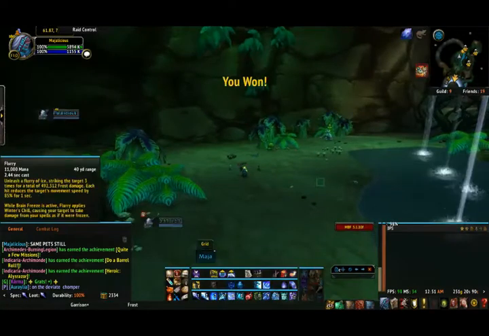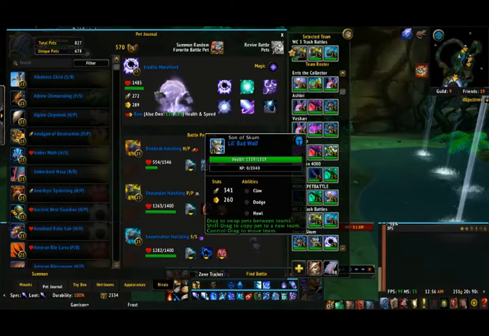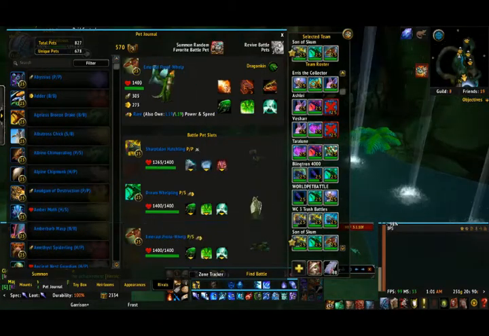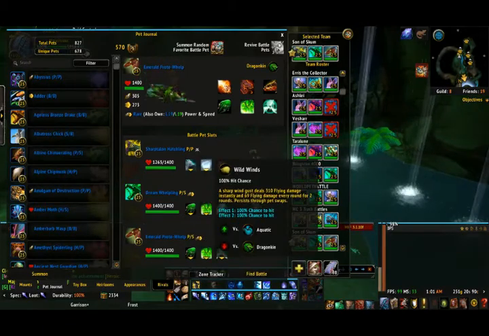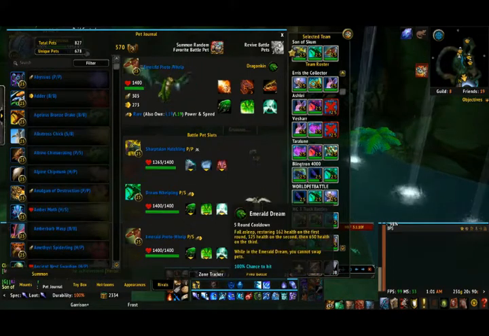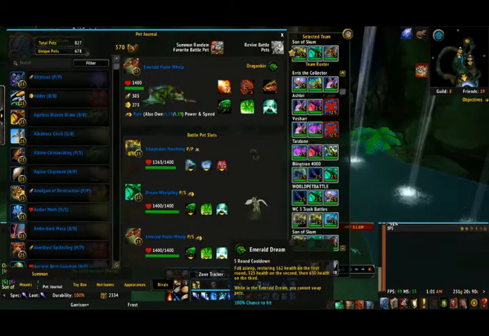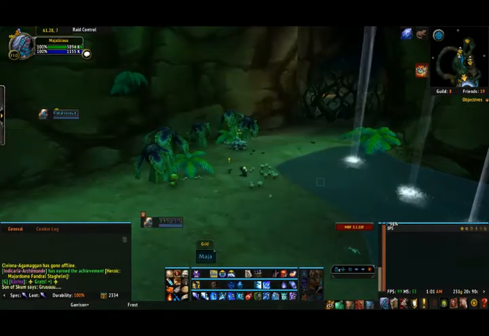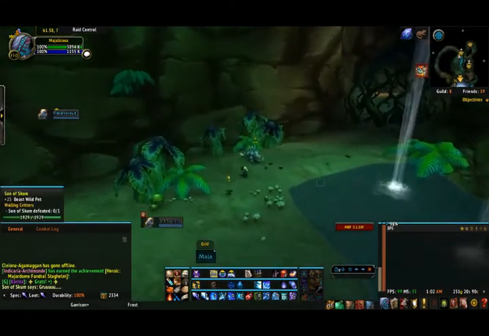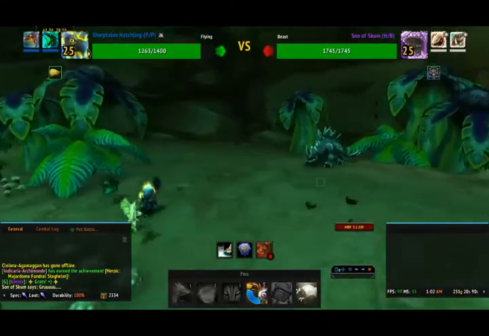So now we're going on to our first boss. A little clip of the pets that I used in this battle right here on all the trash pets. Now for the first boss, Son of Scum, I used a Sharp Talon Hatchling, the Dream Whelpling, and the Emerald Proto Whelp. Falcosaur Swarm, Wild Winds, and Predatory Strike for the Sharp Talon Hatchling. So I'm going to start the fight.